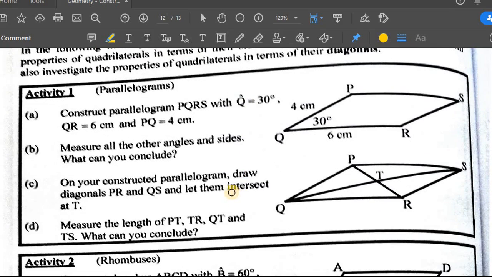Now, many learners I know do have trouble drawing this out, so let's try and sort that out now. The first one, the parallelogram. Construct a parallelogram. I'm just going to write on my sheet some notes so we can switch the screen off and go to the next one, right?